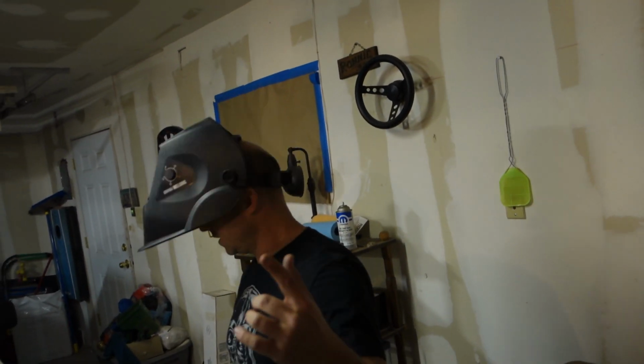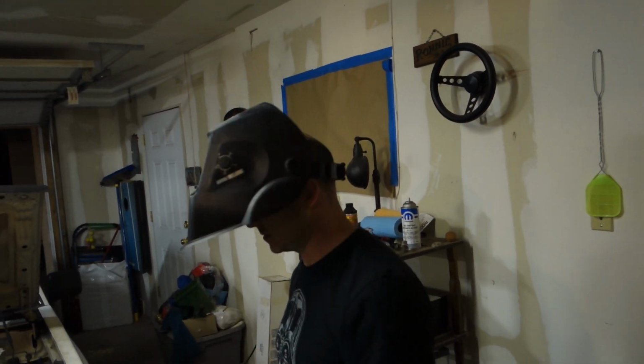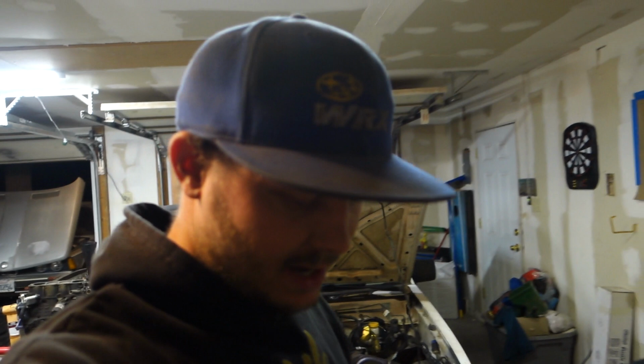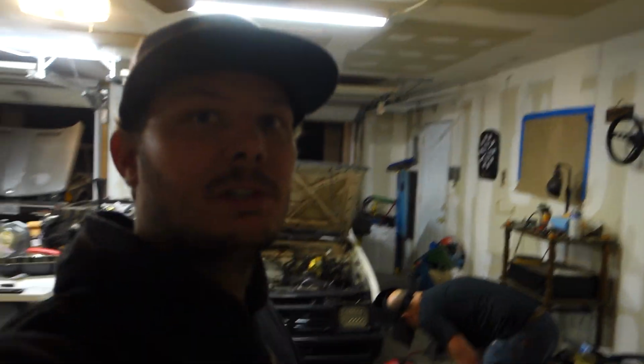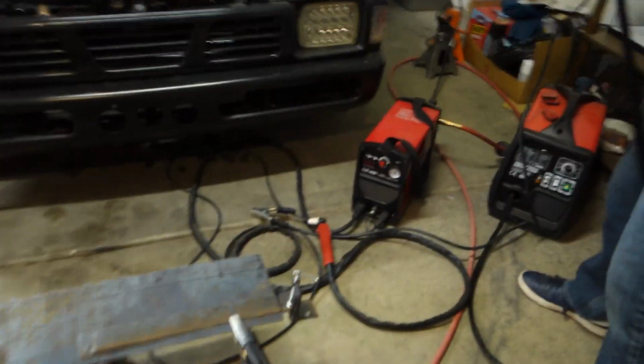We're getting tons of use out of our plasma cutter and our welder. We're having a blast. I've been practicing welding a little bit. Now it's Bo's turn to practice welding. We're going to see how he does. You got the settings pretty good. Yeah.